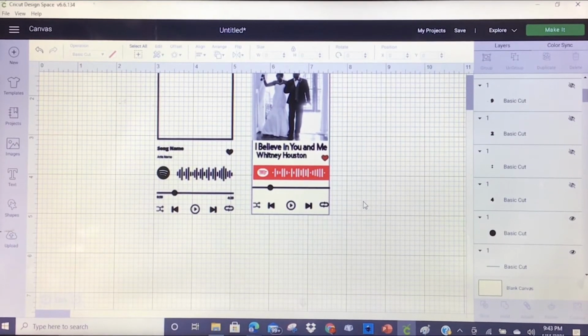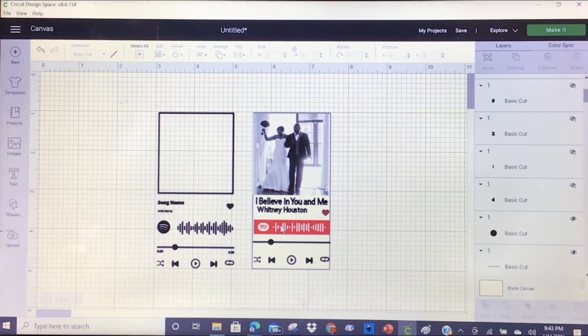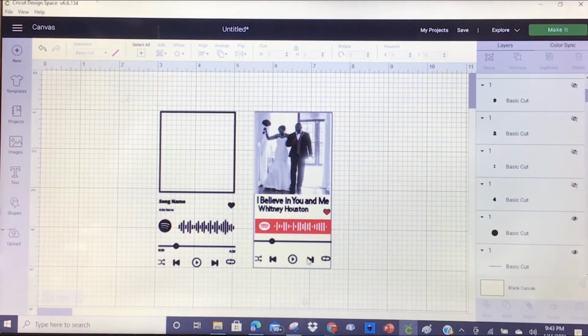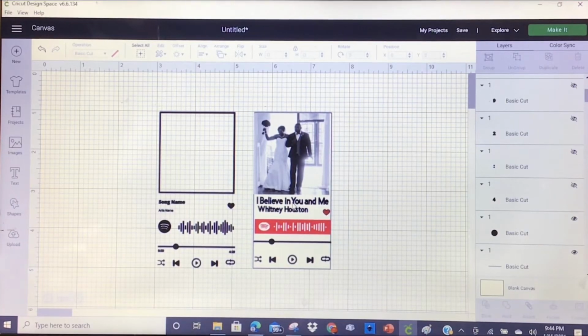Okay, so now this is where it might get a little bit tricky, so stay with me. All right, so right now I have my completed Spotify template the way that I want it. I have my photo, I have my song title, I have the artist, I have my heart, and I've changed the color. I have my Spotify code, I have a bar, and then I have what looks like a play, back, forward kind of thing. And if it's perfect to me, I could go with it just like this. But now I need to line it up a little bit because I can tell that it's not lined up well. So I'm going to spend a little bit of time getting these lined up the way that I want them.